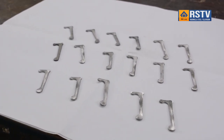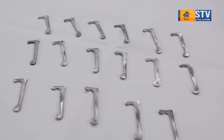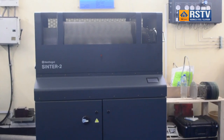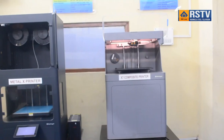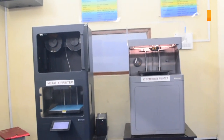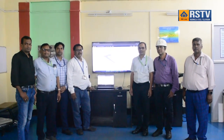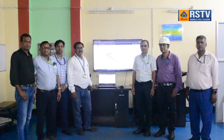The old clutch was required to be replaced with a new one, which needed major machining of the fitment area. The RSM team collaborated with the design department to address the issue. The design team promptly took the initiative to not only develop the drawings but also to print the complex-shaped clutch plate with a thickness of 1.5 mm and close tolerance. The process began with scanning the sample clutch plate and developing a 3D model. Using this model, 15 clutch plates were printed using A2 tool steel.